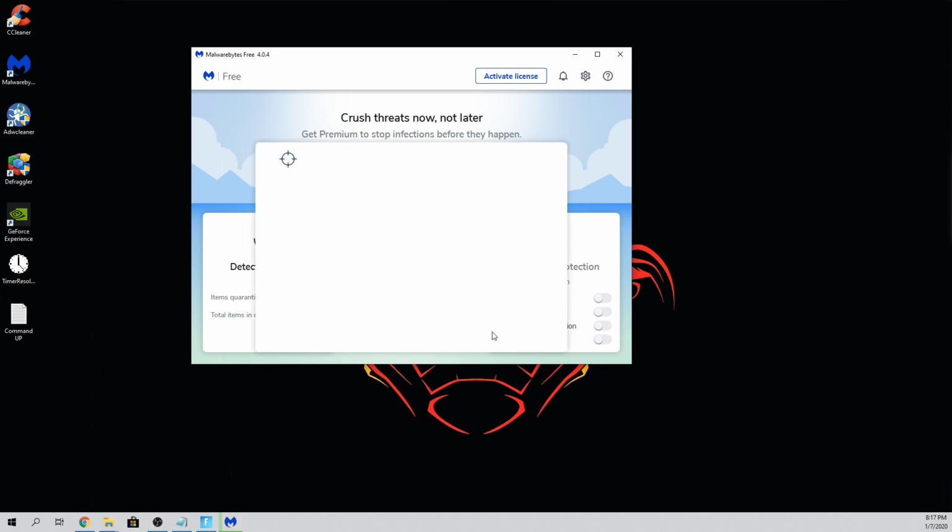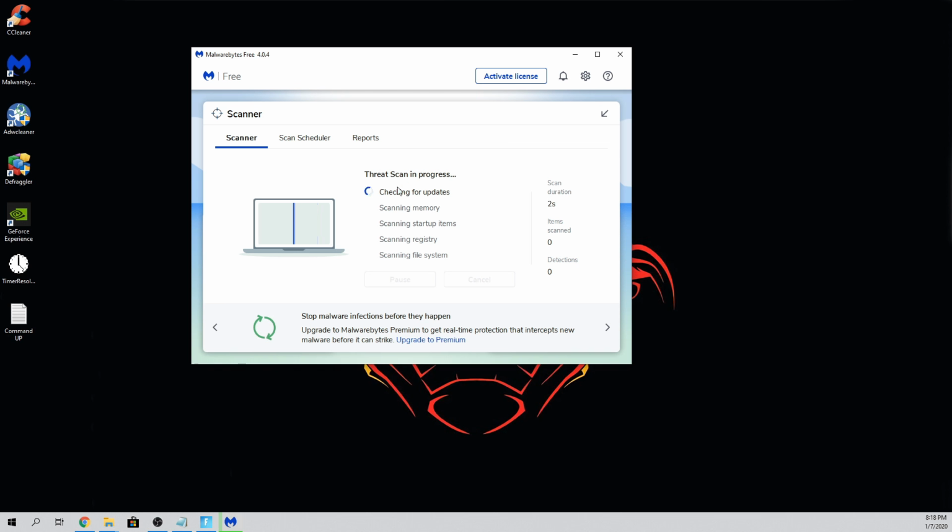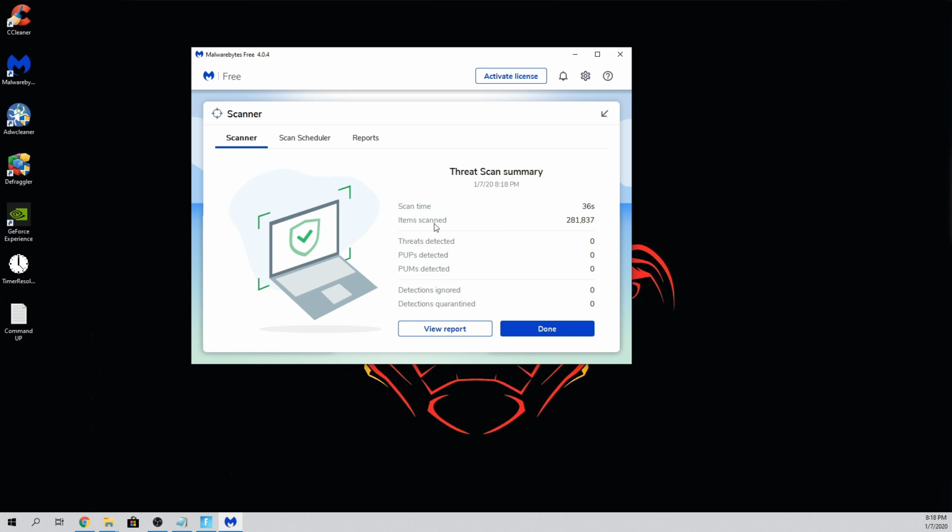You can scan your computer, I would say, once a week. It's pretty fast. It'll scan your computer and tell you if there are any detections, and if there are, it will give you an option to quarantine them. I actually checked my computer yesterday, so I should not have any detections. As you can see, items scanned: 281,000. I literally have no detections because I already used it. So you should do that at least once a week too.